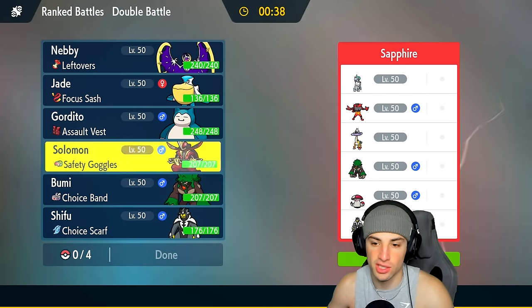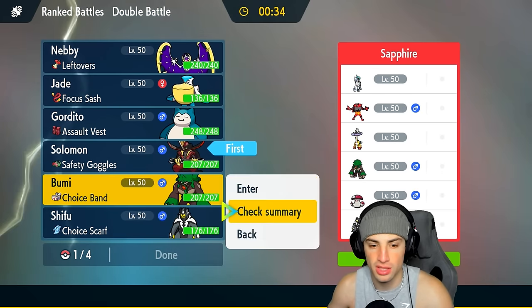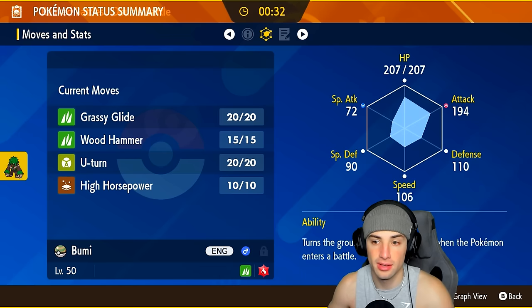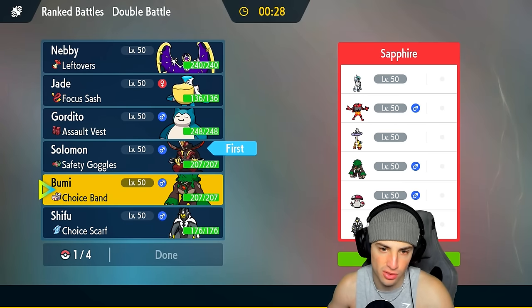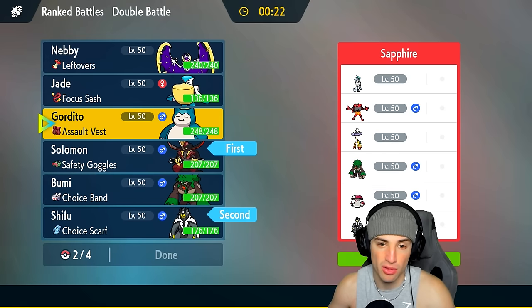Onto Ice Rider Calyrex. Honestly, that's just a good lead for us, so we're going to do that. Rillaboom could be pretty good here as well, especially with the Choice Band. I think it just does a lot of damage, plus we can always U-turn pivot. Urshifu could be good. We could honestly just go Urshifu Pelipper. Could be good, and I think bringing both of them is going to be good. But maybe not leading Urshifu.